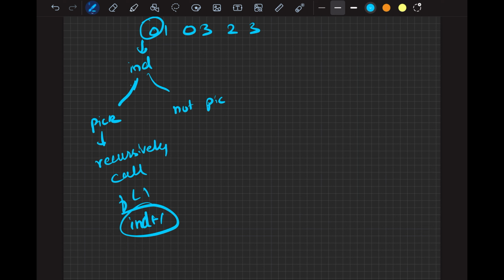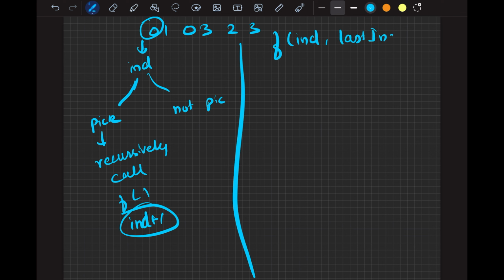For this, we need to create a recursive function. Let us call this function f, and it will take the current index. We also have to store the last element, to compare whether the current element is greater than the last or not. But when we move forward with the DP approach to optimize the code, we have to store the last index instead of the last element. So we will store the last index.